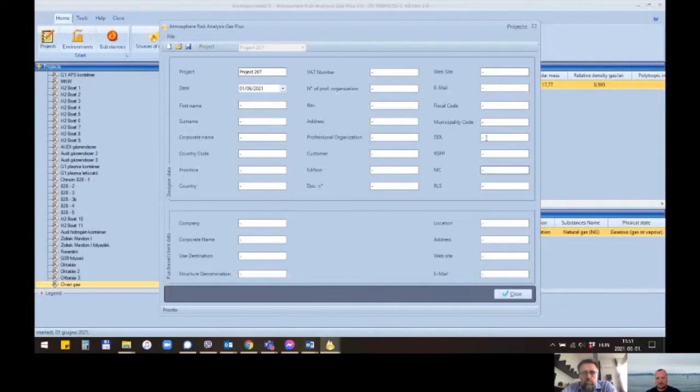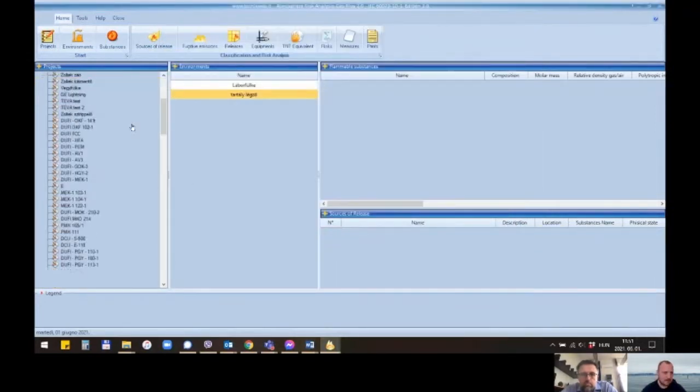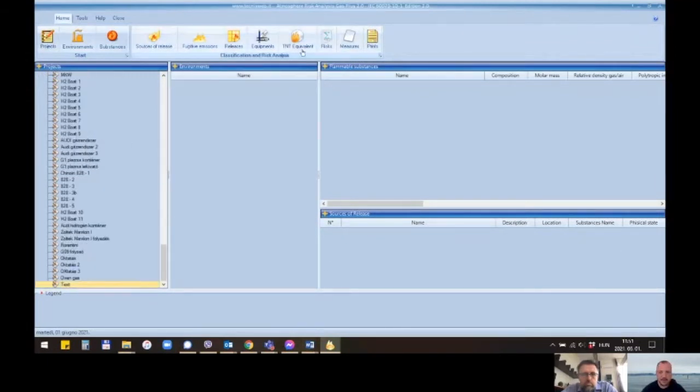There are a lot of things that we can define at this point. For this short presentation, I defined the test project. With this close button, you can create new ones. This is the enter button here. So we are in the test project.